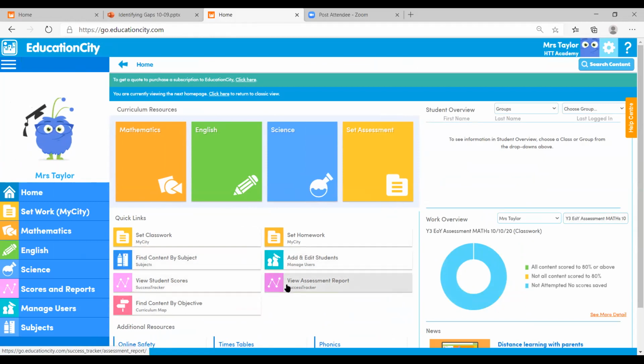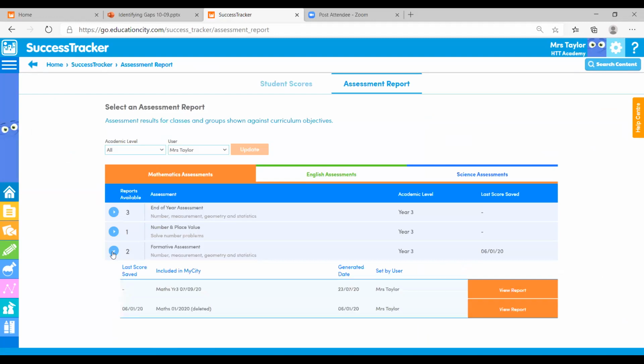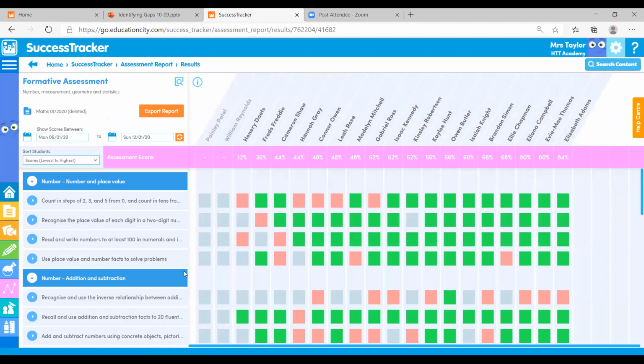Now, you may have already noticed there is this tile just here. You may have used it already, but this is our assessment report. This is only available in England, as it matches the government guidelines for assessment reporting. So it is only available in England at the moment. It does meet all the criteria for the National Curriculum 2014. And what it enables you to do is to go into any assessment that has been completed, click to view the reports, and you have this colour-coded system against the national curriculum objectives that have been addressed during that assessment.